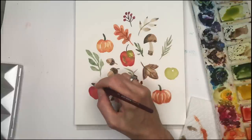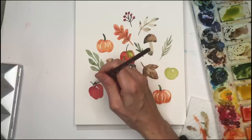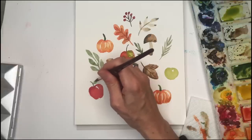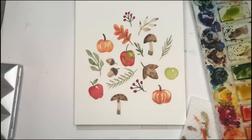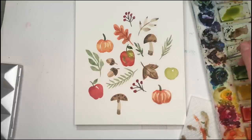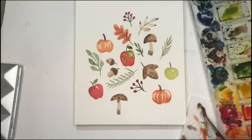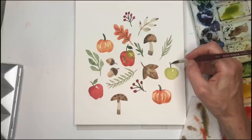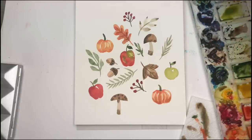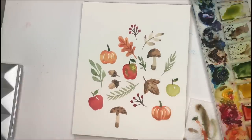For this apple, I'll add a stem, and maybe this time I'll add a little leaf — just basically stem, push down, and adding a little leaf to the side. Isn't that cute? I'll do the same thing here and add a stem on the green apple. How about a pear? Or add some sunflowers, all these things. You can add little yellow flowers. You understand what I'm saying — all these things add up.